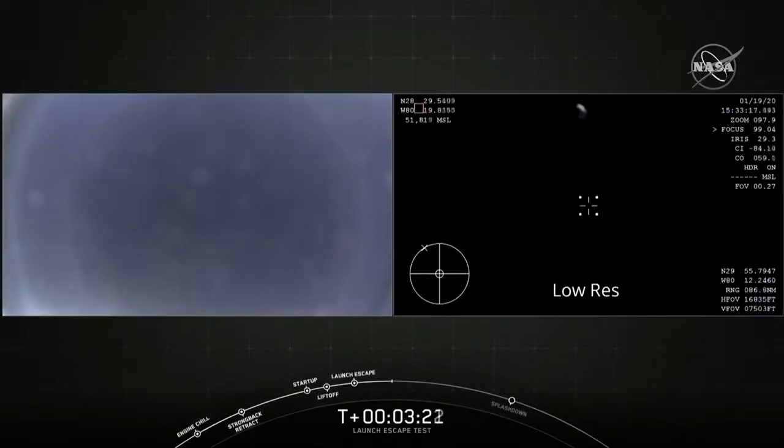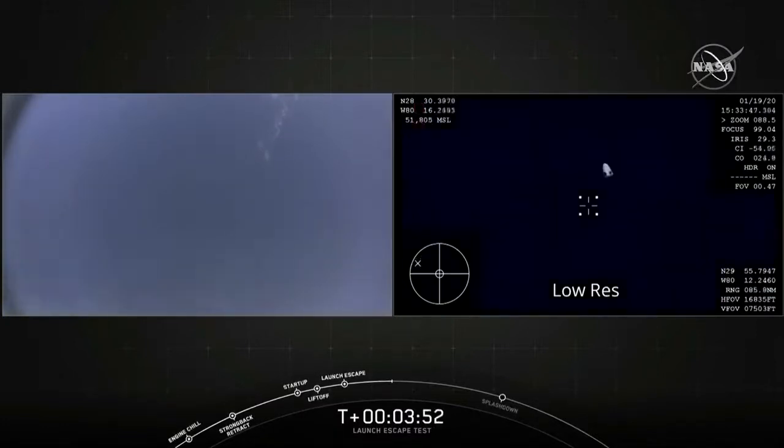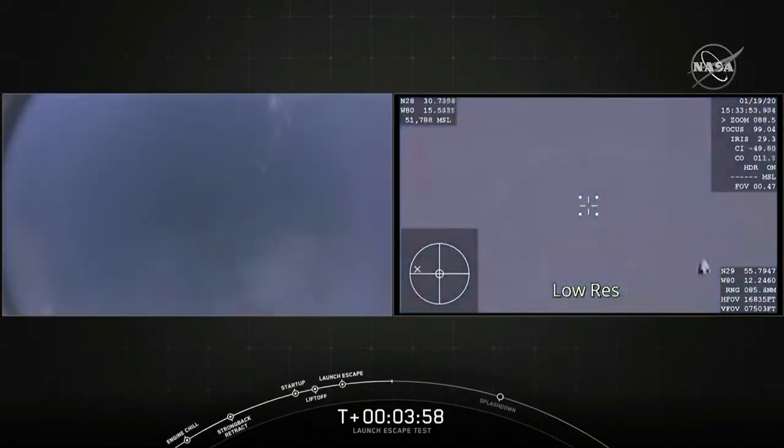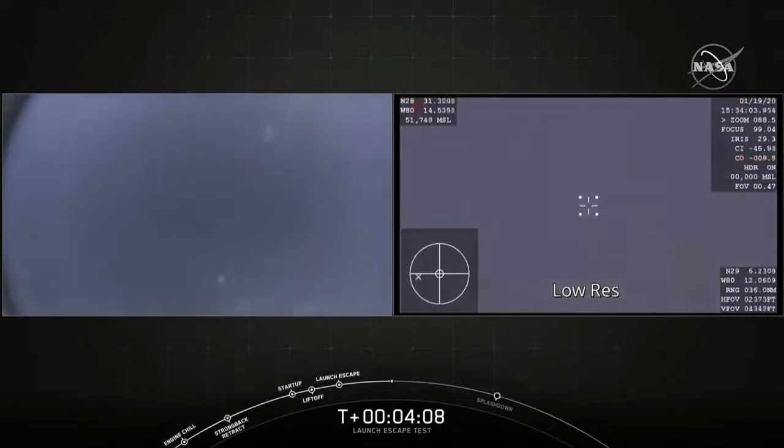Those parachutes are protected during ascent, on orbit, and re-entry by a panel that's up near the nose cone of the capsule. So we're going to jettison the panel, then the mortars will fire to deploy those 2 drogue chutes. Again, that's coming up in just over a minute at T plus 4 minutes and 48 seconds. Those drogue chutes will come out before the main parachutes. Those drogue parachutes are what we use to begin to decelerate the Dragon capsule in preparation for splashdown.